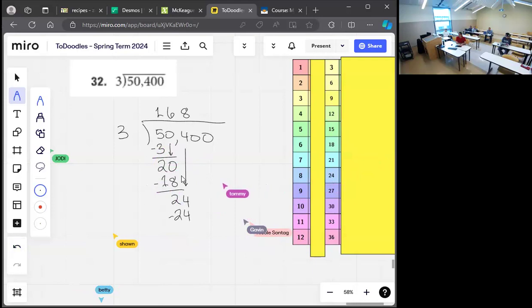And now I bring down zeros. And 3 times what is 0? That's just 3 times 0, 3 times 0, that's all going to be zeros. Do you want me to write it out more carefully? Or does it make sense? It makes sense, you just have to make another 0. Yeah, so if I was writing it traditionally, then 3 times 0 is 0. And 3 times 0 is still 0, and there's no remainder. So there's my answer, 16,800.